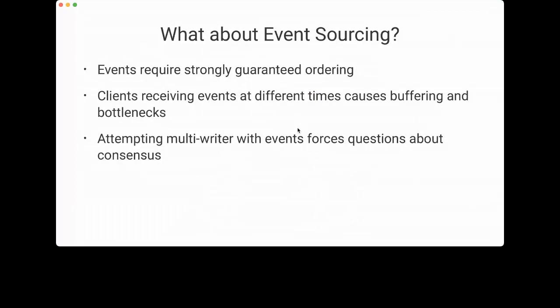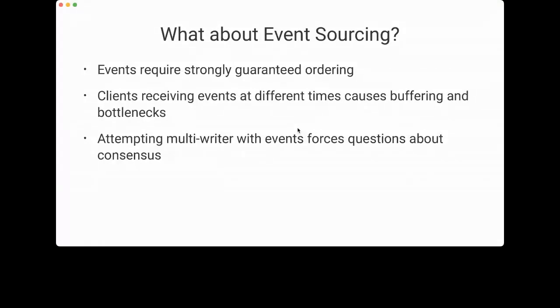So, okay, as we're starting to think about these next systems, well, event sourcing comes into play, right? Event sourcing is this idea where we have a centralized bus of events, and you have multiple readers coming off of this that consume those events and perform different actions, or it has a decoupled sense from the whole where you interact with the entire system through events. Well, the issue ultimately drives into the same core problem, and the problems don't go away because the model has been switched. In order for this to be robust, events really require strongly guaranteed ordering. And so clients receiving events at different times can cause buffering and bottlenecks, because you need to be able to piece that together in order to get to a consistent approach or a consensus at the end of the day about your data.